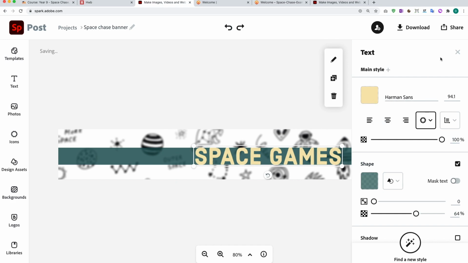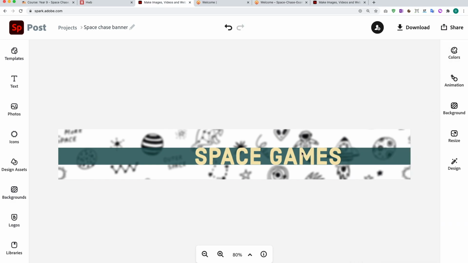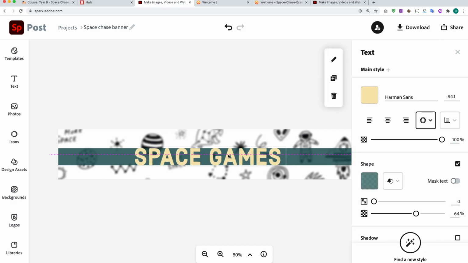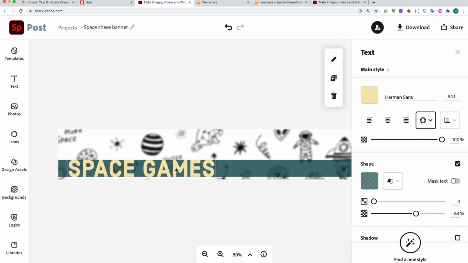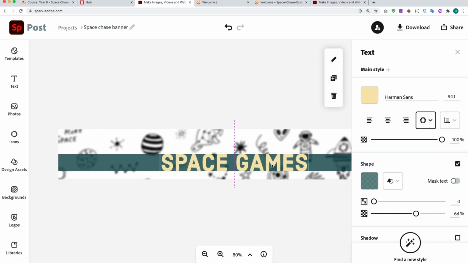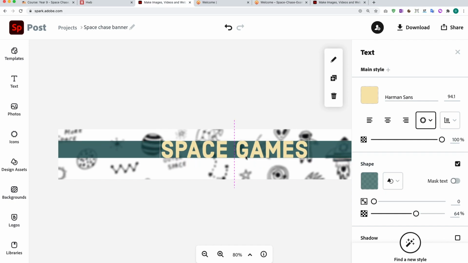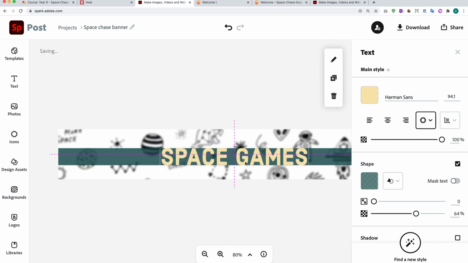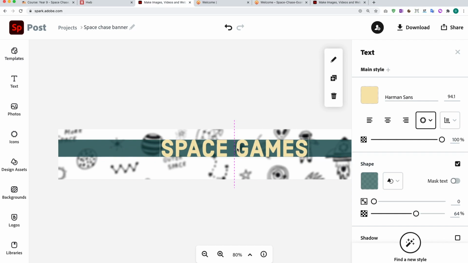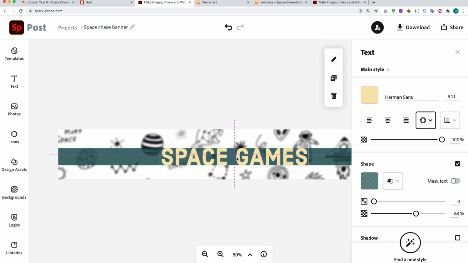If you're unsure, click on the X, and then you can still move this around, or you can move it up or down to see how that will suit on your design. One last thing just to mention, you'll see as I'm moving this around, I have these grid lines coming up, the purple lines. These are center markers, and they will show you where your text or image is most central within your design.